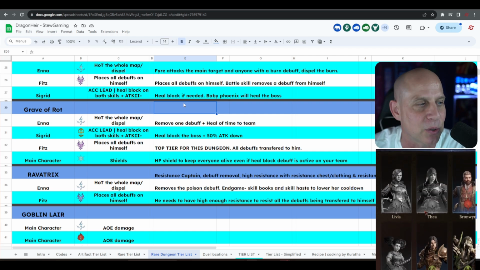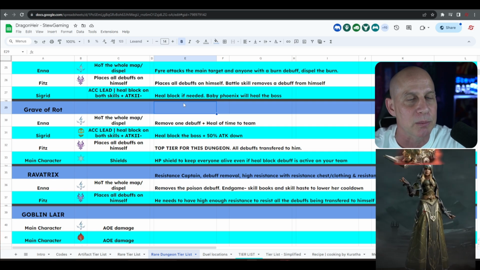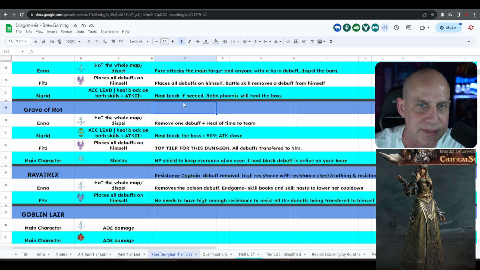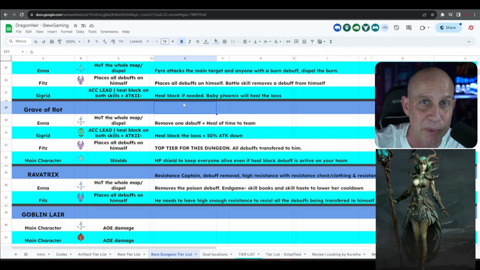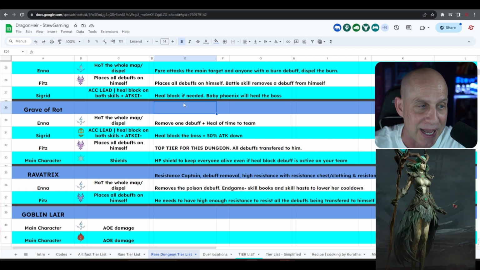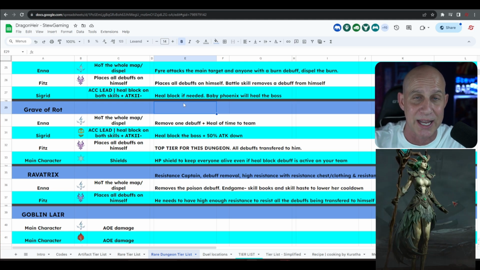Decrease attack also with Sigrid. She's great in so many places, right? We've got Arena in there to remove all the debuffs. This boss puts up poison, puts up heal block, and then puts up speed penalty, so we don't get our moves as fast. It's good to get all those off so we can survive. We can't even heal with that heal block on.